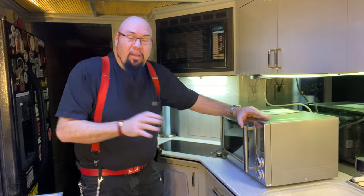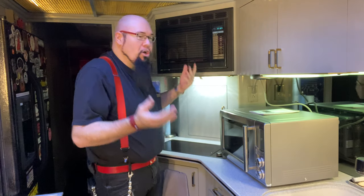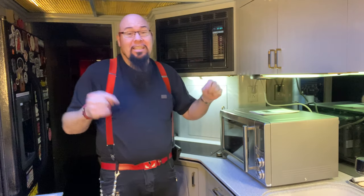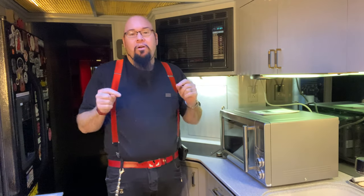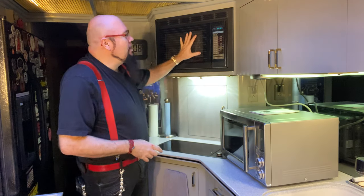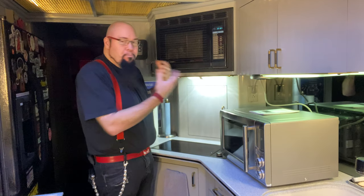So let's get started. If you came here because you're a fan of the Tour Bus channel that we have, we're going to be talking about microwaves inside your RV and tour bus. This is a 1990 Prevost XL built by Angola, which means this microwave in here is actually from 1989. Now, it's actually a pretty decent unit.